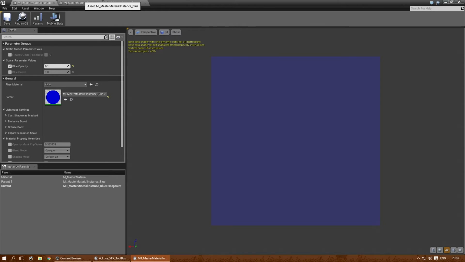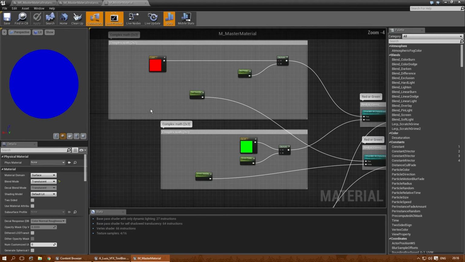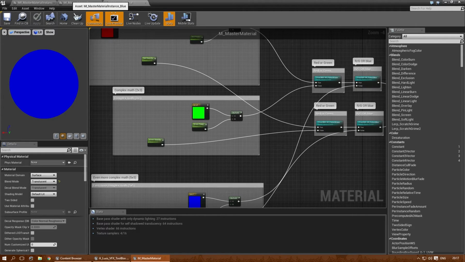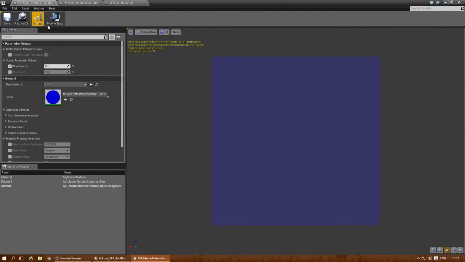So the blue power from this material instance is passed on to the material instance, which is still the same from the master material. But the red calculations are not there. The green calculations are not there either. The only thing changed in the material instance is the blue opacity. So that's the only math that changed. Everything else, the blue power is still the same, so it's kept as calculations, which saves a few calculations. The same could be said for the red and the green channel. The only calculations that need to be redone in this case is the blue opacity.